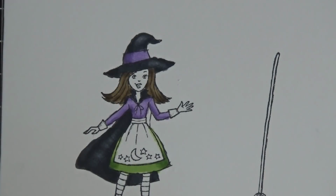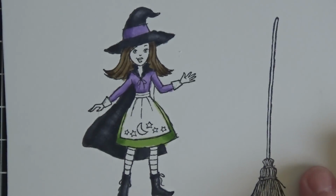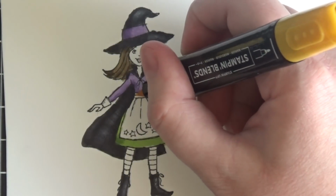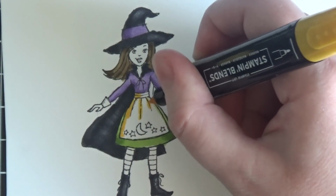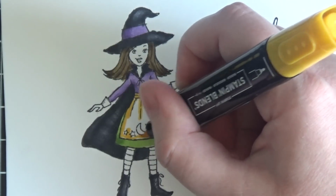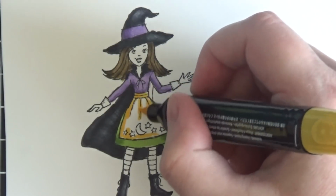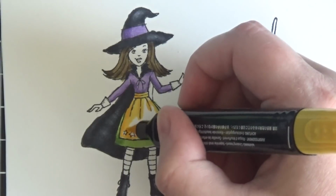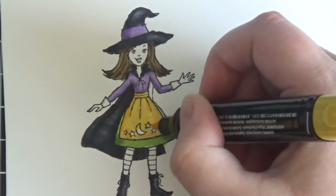Let's go ahead and grab the Mango Melody Dark and Light. These are new to the holiday catalog. And I definitely recommend, if you like our blends, to pick up all of the ones that are in the holiday catalog as soon as you possibly can, because I think they're going to go quickly. And we don't know what, if any, is going to be carried over into the occasions catalog or if it's going to be retired. My hope, of course, is that eventually we'll have every single Stampin' Up! color available in the blends. I think that would be the ultimate goal, but we just don't know. So I would definitely pick them up from the holiday catalog as soon as you can if you're interested.